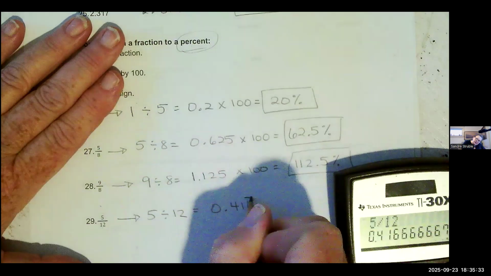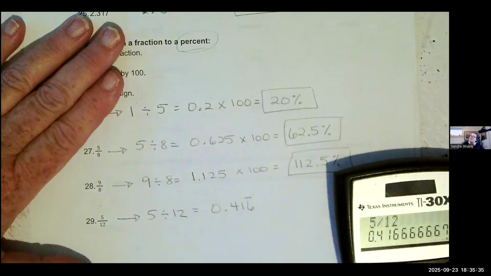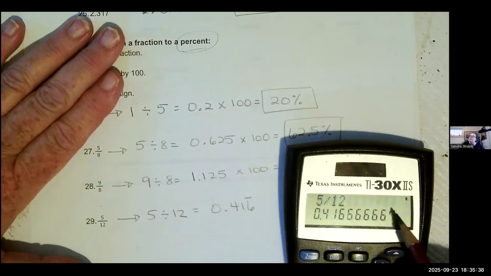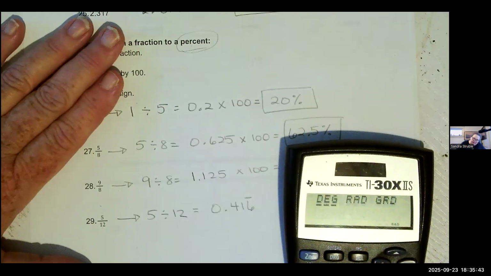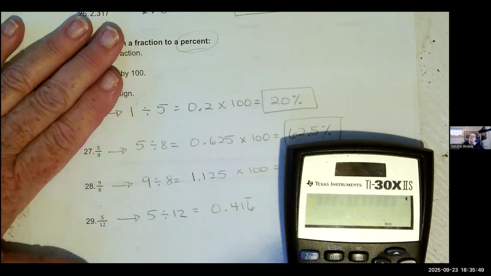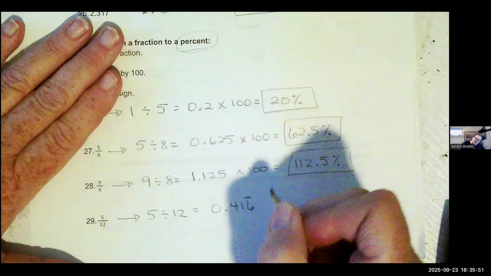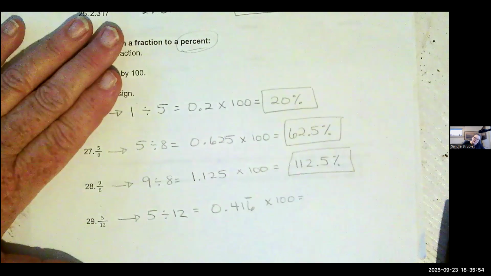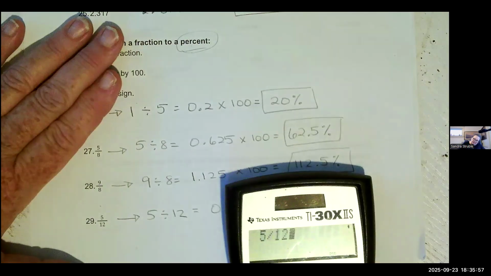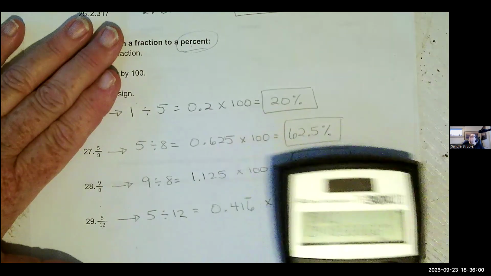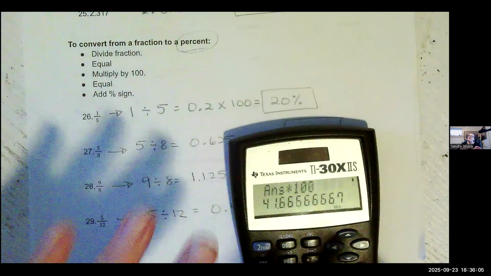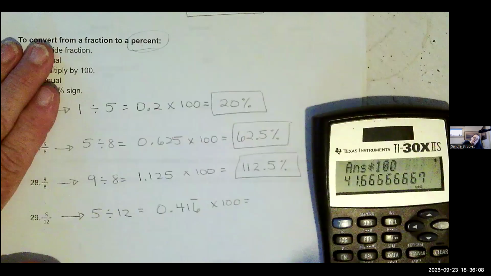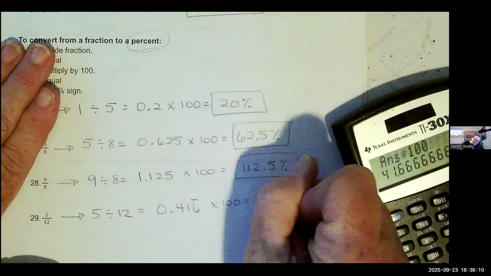0.416 and put a line over the 6, which means the 6 continues forever. Even though it shows a 7 in here, the 6 is actually the only thing. It's continuously a 6 the entire way. Your calculator is rounding for you. And you're going to leave that number in there. Do not clear your calculator like I just did by mistake. And now we're just going to multiply that by 100. You don't ever round until you get to your final answer. And this is my final answer. And I got 41.6 with a line over it percent.